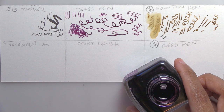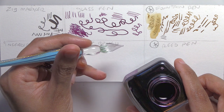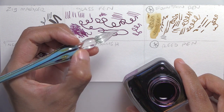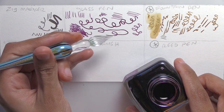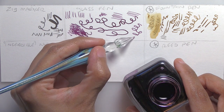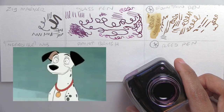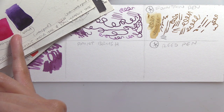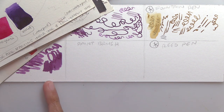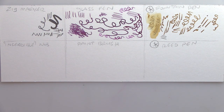The glass pen holds ink in little ridges — you can actually see some leftover green ink there that I need to clean out with a toothpick and rubbing alcohol. That won't happen with this water-soluble ink because it washes right out. A waterproof ink would clog the fountain pen, which is why you don't want to use it there. I love both of these colors — Tea Dregs and Moon Dust are the only two colors I wanted. This purple is a cooler purple compared to the violet in the Dr. Ph. Martin's, and the Moon Dust is a warmer, almost red-violet. Love that it's called Moon Dust — isn't that great?